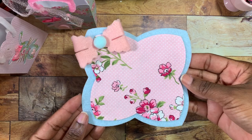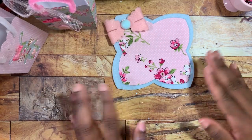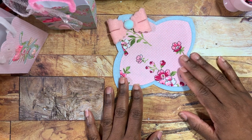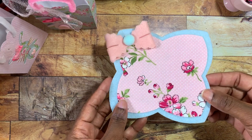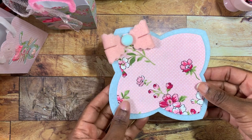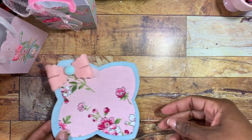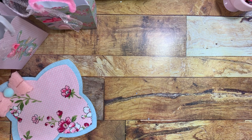I used that bow on the side and put a little pom-pom right there, so it just sits on your desk or table and you put your coffee or tea mug on top. You can make a set of four and give them as gifts — just wrap them up with some seam binding or ribbon. That would make a really cute gift.